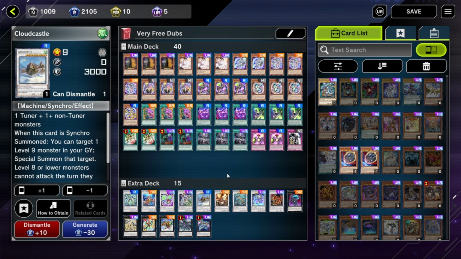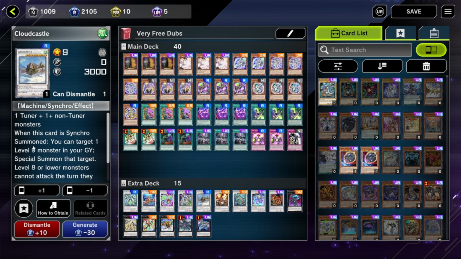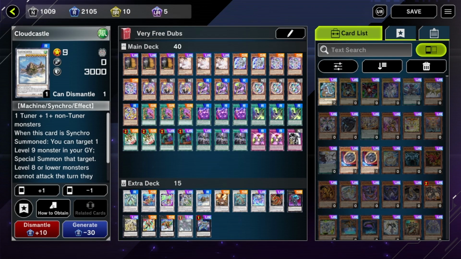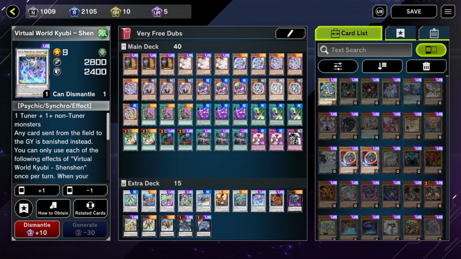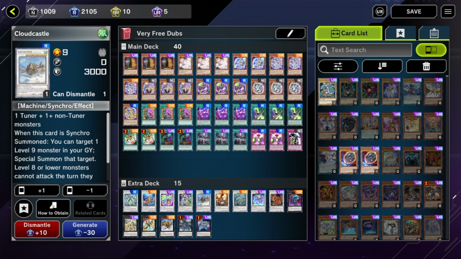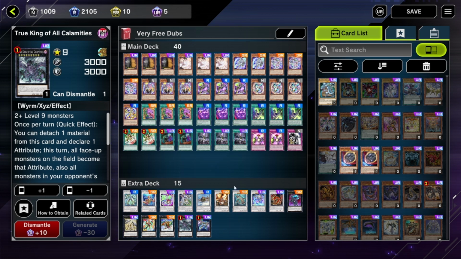Cloud Castle is pretty much essential in this deck. There are quite a few lines where it's the only way to get to VFD. Since it can reborn any level 9 monster and it is itself a level 9, then obviously you just overlay into VFD. But typically you're going to use this with Shen Shen. You're going to decrease its level with Chuche to level 6. And then you synchro with one of your level 3 tuners into Cloud Castle. Then use Cloud Castle to reborn your Shen Shen. And there you go. You've got 2 level 9s on board. And then VFD. And you win the duel.